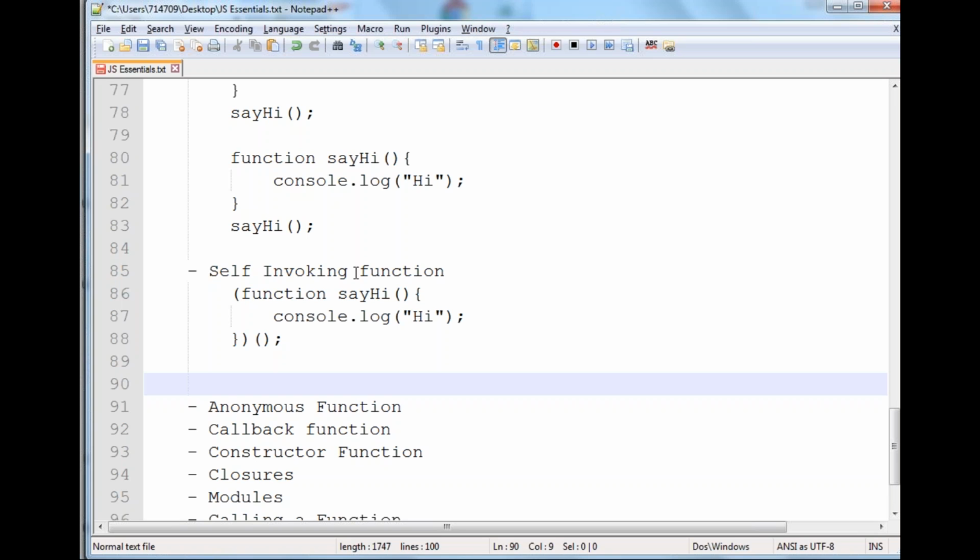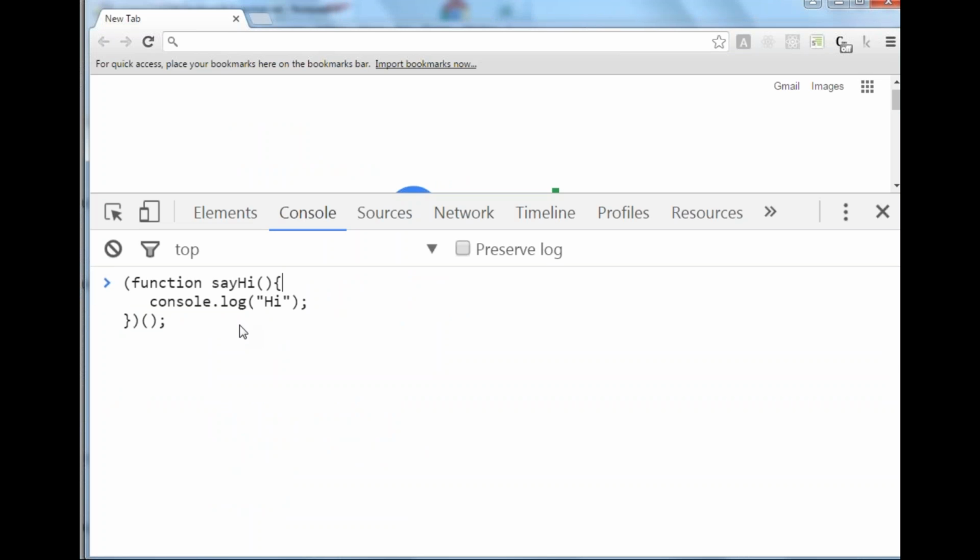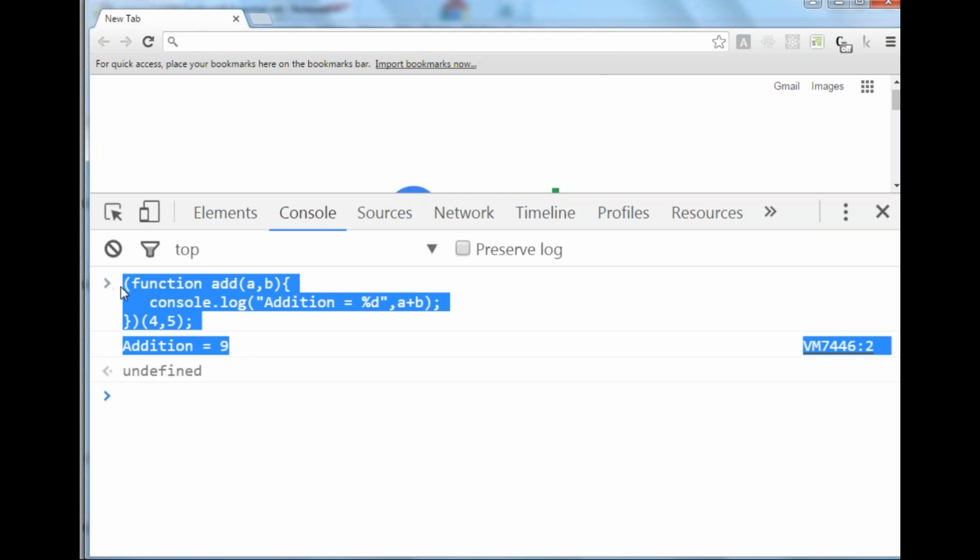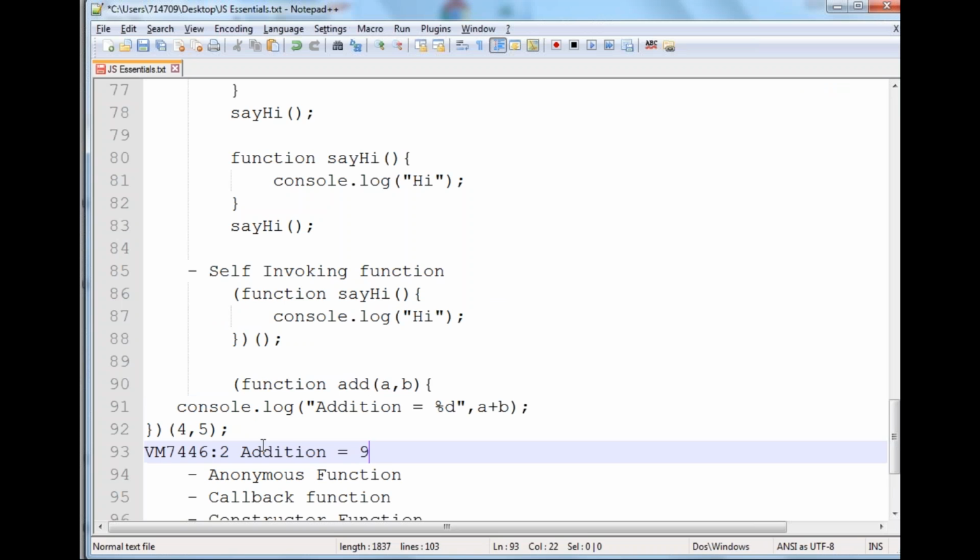Okay, fine. This function doesn't have any arguments. What will happen if a function has arguments? For instance, let me say this is a function called add, which takes two arguments. In the console I can also return it if you want, but let me simply print it here. I'm giving addition equal to, like in C, we can use %d as a placeholder, and I'm simply saying a plus b. Now I need to pass the values for a and b. How can I pass them? Here in the invoking place I'm giving 4 and 5. So you should see that addition equals 9. So copy this, paste it.